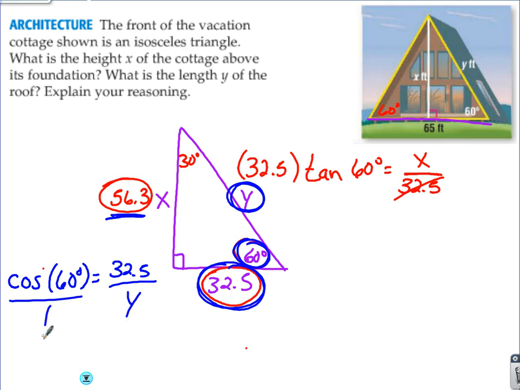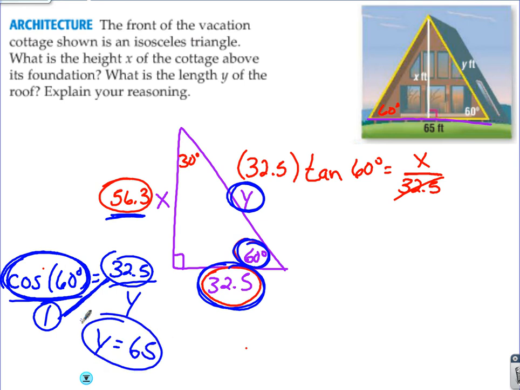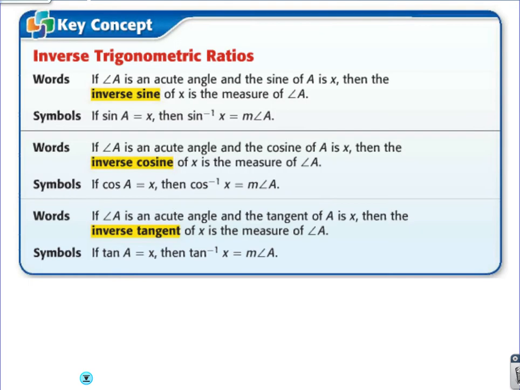Now that one you've got y on bottom, so solve it like a proportion. We're going to multiply 1 times 32.5, and somebody's got a calculator. Just type this in for me. We're going to do 1 times 32.5, which I believe is 32.5, and then we're going to divide by cosine of 60. Somebody type in for me, please. 32.5 divided by the cosine of 60. And you should get 65. That's what we've already said it was. Okay. So you can solve it either way. You can solve it with a 30, 60, 90 triangle, or you can solve it with basic trig there. Any questions?